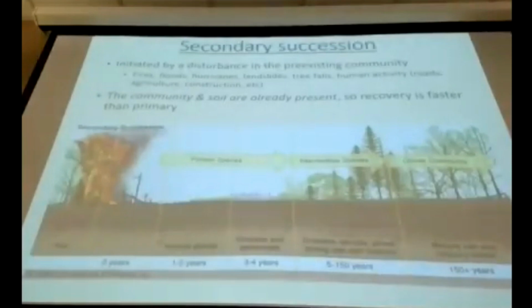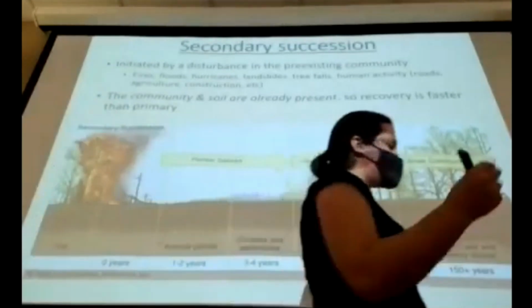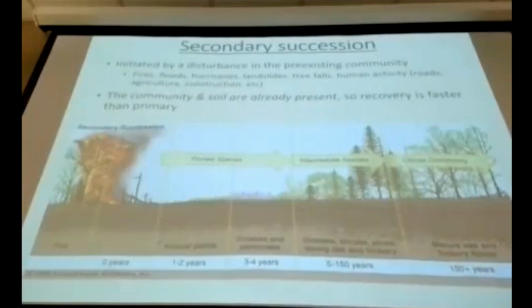So I'm going to give you two different examples. One is in New England, and the other, I'm going to talk about the pine barrens and talk about succession here. So to start with New England, essentially, initial colonists cleared vast tracts of land, trying to initiate a strong agricultural presence. Right, so lots and lots of land cleared in places like New Hampshire and Vermont and Massachusetts.